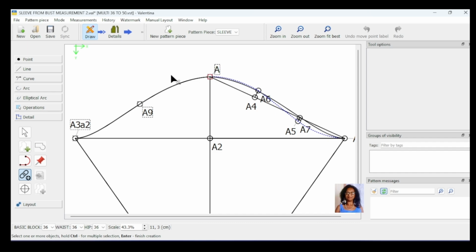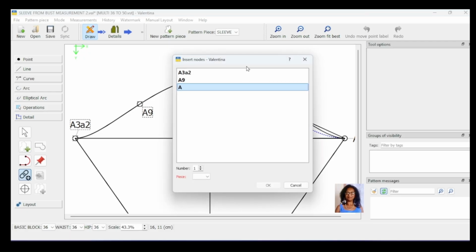And then these are the 3 labels, and once you've selected them, you press enter. You come up with this menu here, and then you see the 3 labels that appeared here, and make sure you go down to the piece right at the bottom, and you click on the drop down and you add it to the detail, and that's the detail that you extracted.